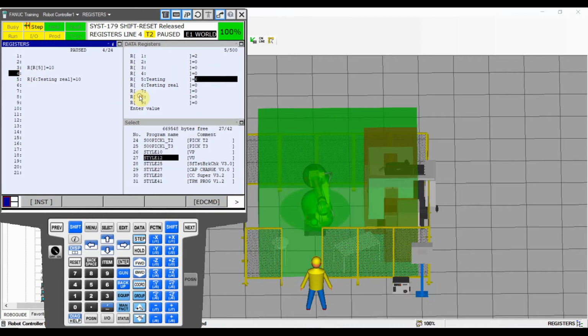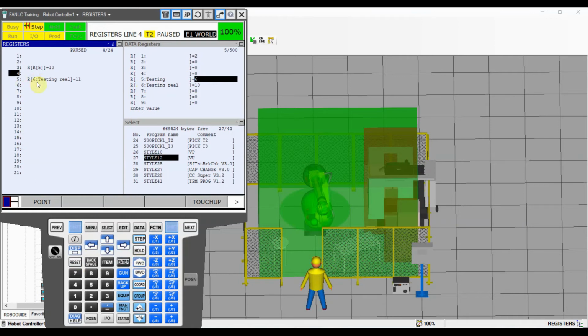Those two lines are exactly the same. Just to show it to you, I'm going to put 11 in here. Okay, and let's run it one by one. If I go through this line, in register number 6 we're going to see value 10.